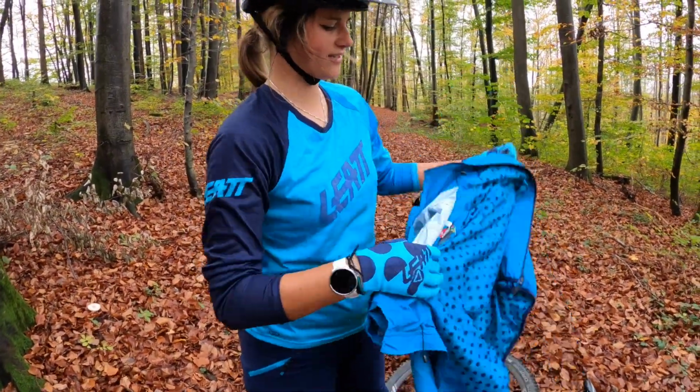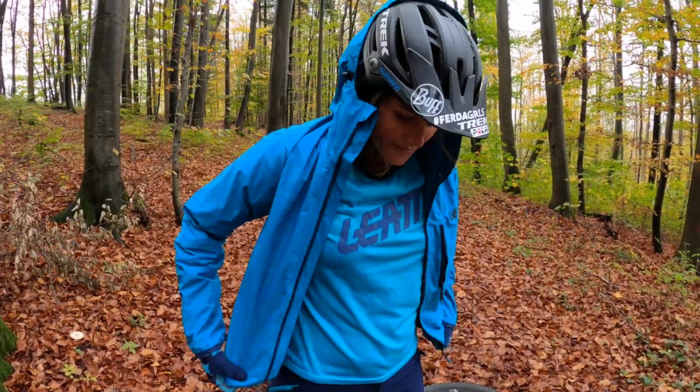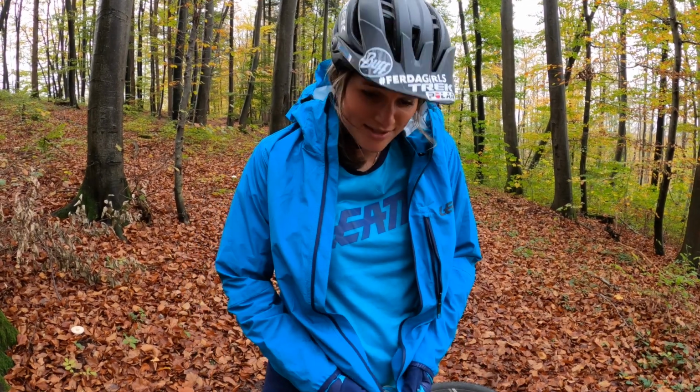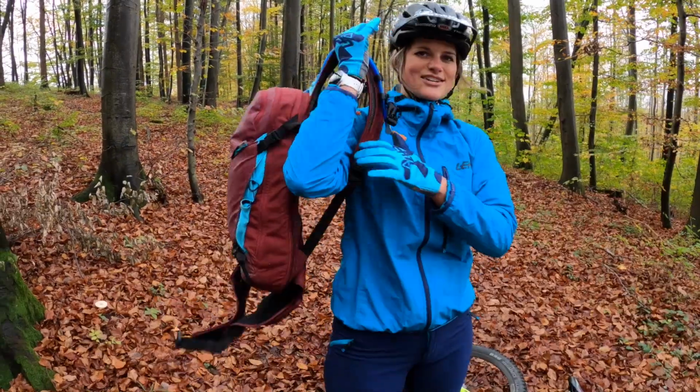Okay, this is the pack feature of this jacket because it's very cold in the winter. Is it winter already? It's November. For people like me, it's winter. Shreddy! Yo!